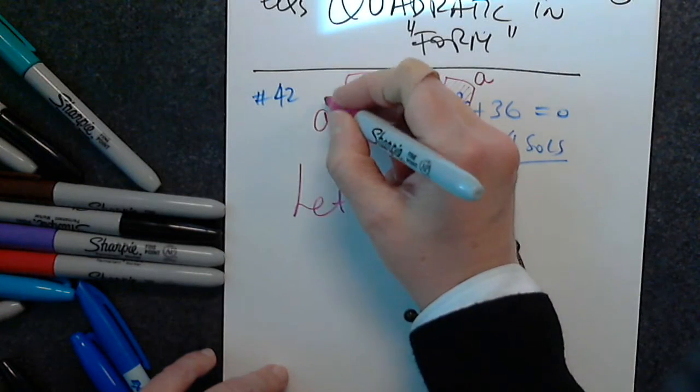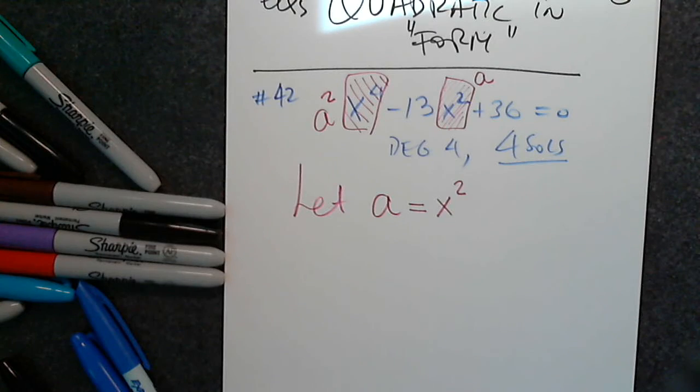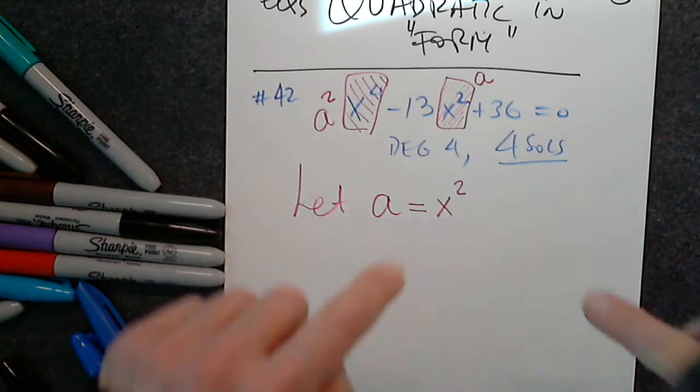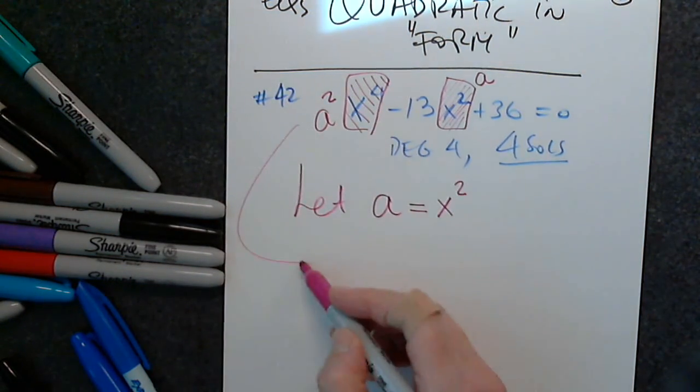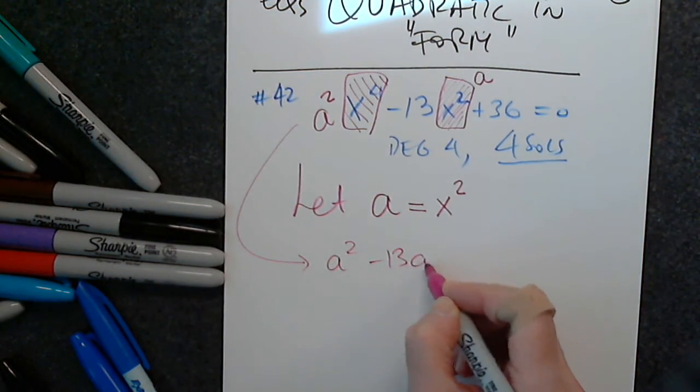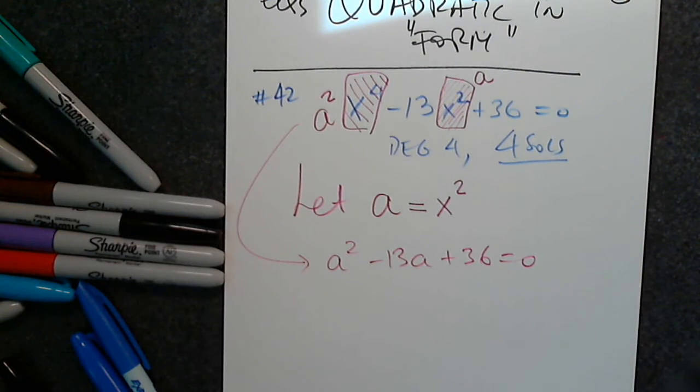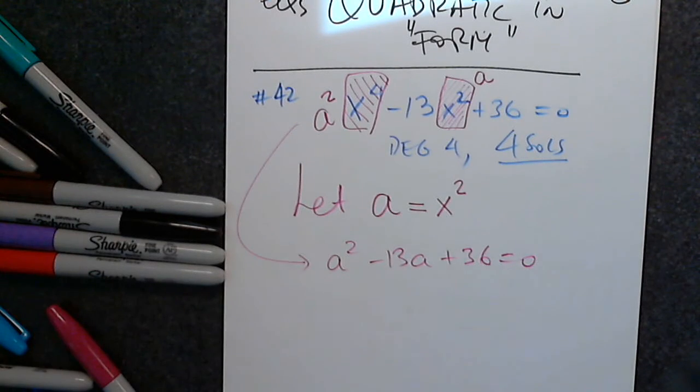That's it. So if you square x squared, you get x to the 4th. So if you square this, you get this. So at heart, this equation is quadratic. No, it's not quadratic. It's quadratic in form. Deep down in its core, it's quadratic. It was initially quadratic, and they said, let's replace A by x squared. And they came up with something else. But this I know how to solve.